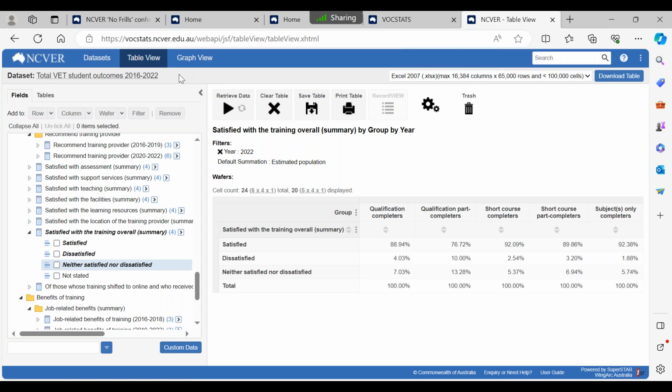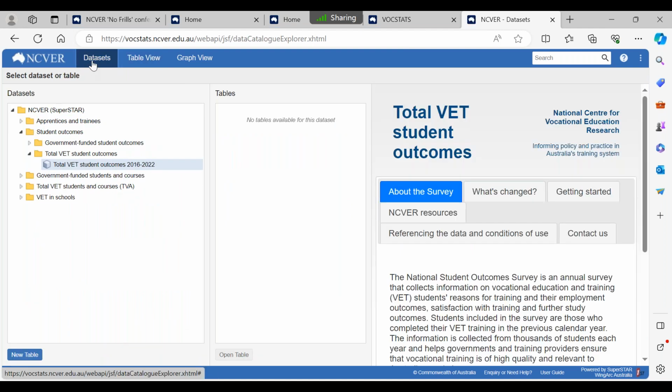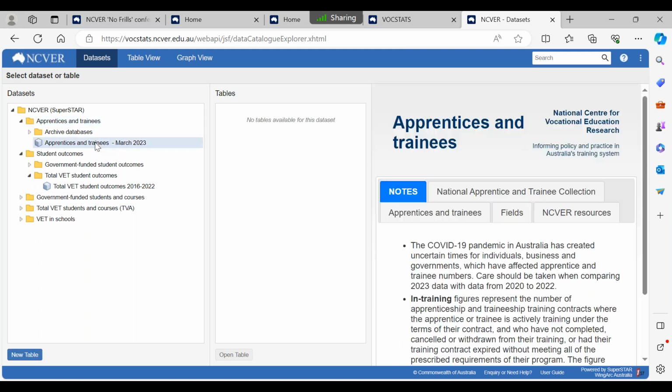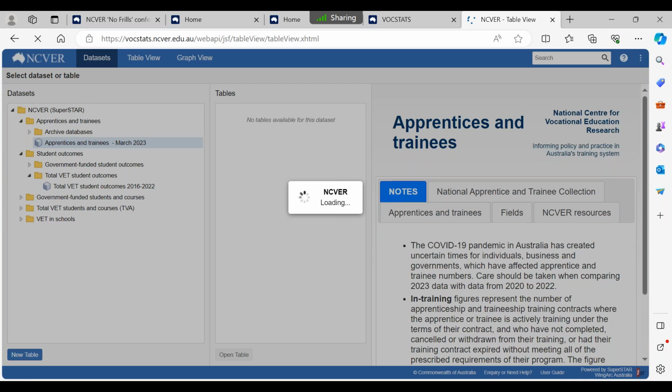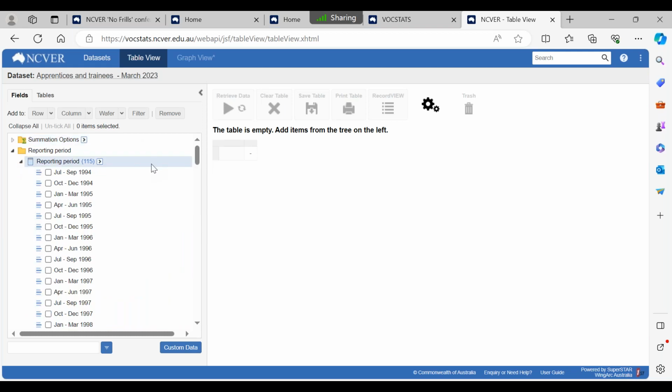Next, I'll look at the apprentices and trainees data. So go back to the data sets up here and go to apprentices and trainees. There's only one database here. So the main difference with apprentices and trainees is rather than having individual years, it has reporting periods.